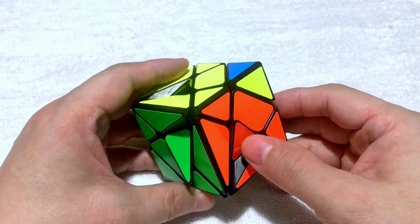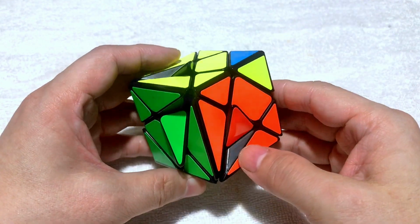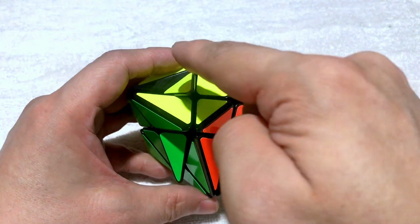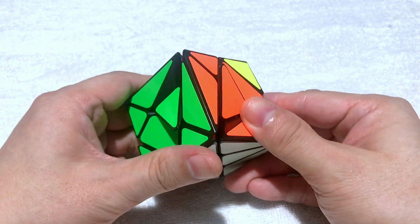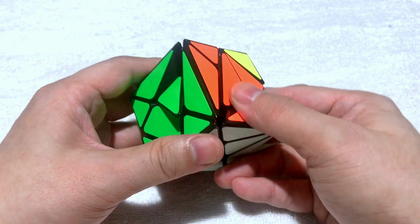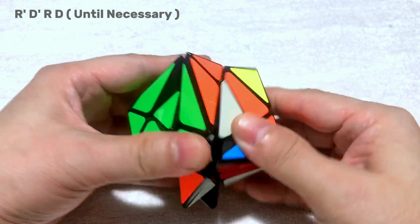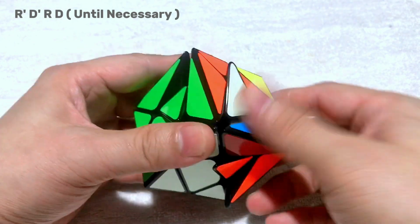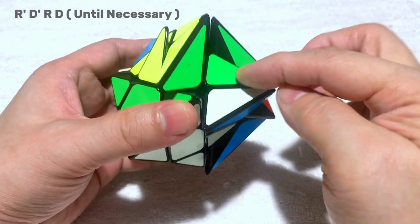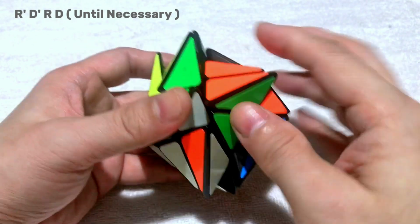Okay, we need to correct the orientation of each corner piece. So this is the top view, this is our cross, these are the four edge pieces here, these are the four corner pieces. Now this is the front view, we need to rotate this properly. This is our working area. So do this algorithm as long as it is needed. R prime, D prime, R, D, R prime, D prime, R, D. Rotate this, bring it here, then R prime, D prime, R, D, R prime, D prime, R, D.